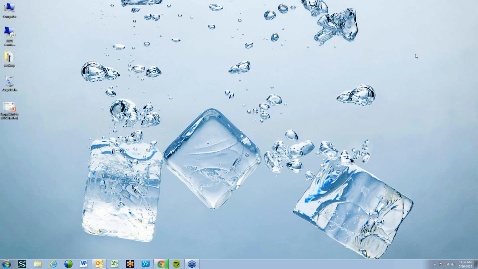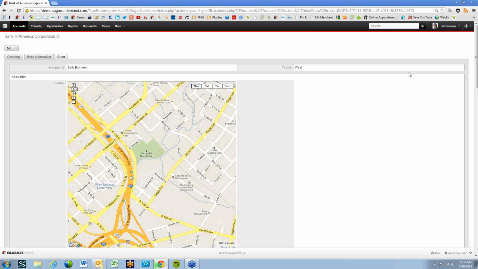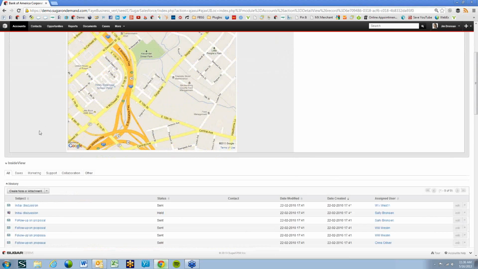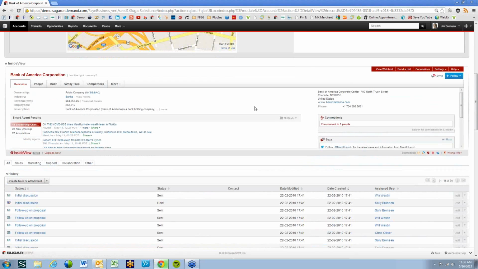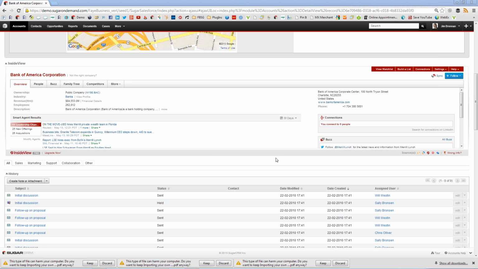So really what we're trying to do is give you all the relevant information at your fingertips so that when you're looking at a particular account within Sugar, you have all the data right there. There are a couple of different versions. There's a free version that comes with every solution of SugarCRM: Pro, Corporate, Enterprise, or Ultimate. And then there's also a paid solution, which gives you the ability to build lists within Sugar as well and export data out, all with the ability to get the most that you possibly can out of the SugarCRM solution.